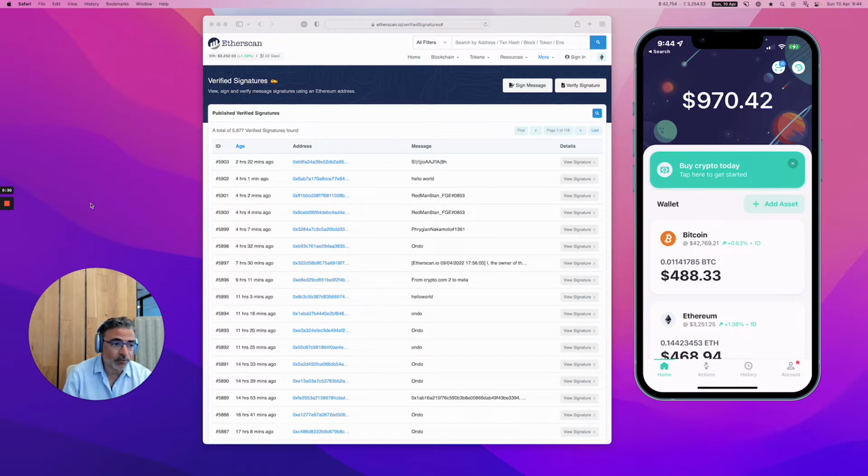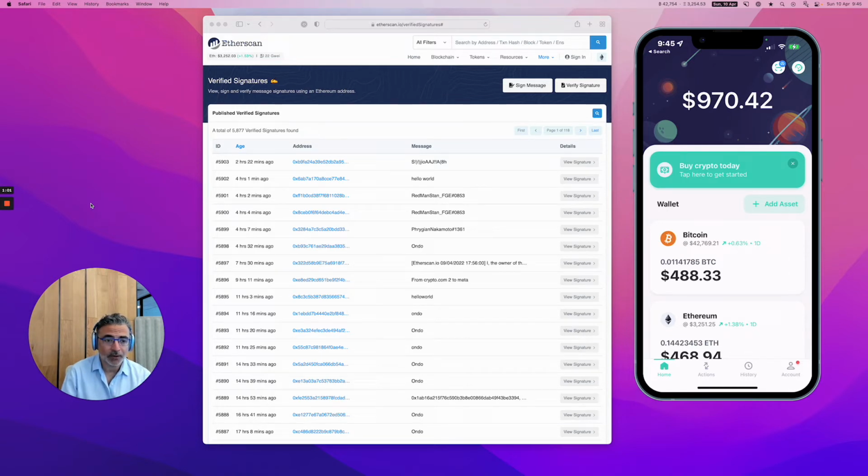It can be useful to put that, for example, in the bio of a social profile to prove that you are indeed the owner of that wallet address and the NFTs associated to it. It can be useful in a transaction with someone that you don't know, so that they actually know that you are the owner of that wallet address, and it can be just cool to use. Now, signing a message is just another app built on top of the blockchain without intermediary, and all you need is a wallet.